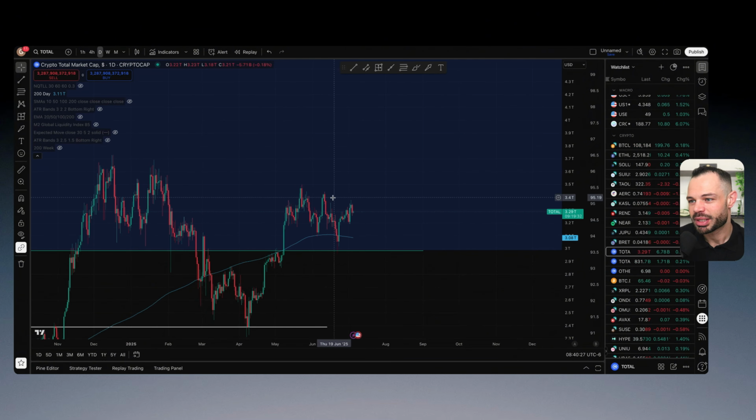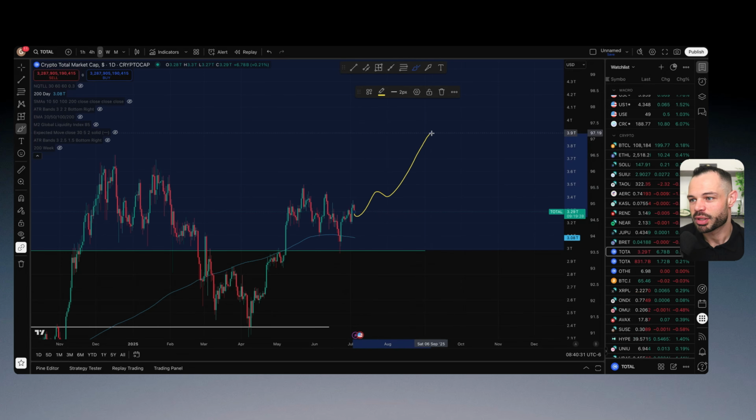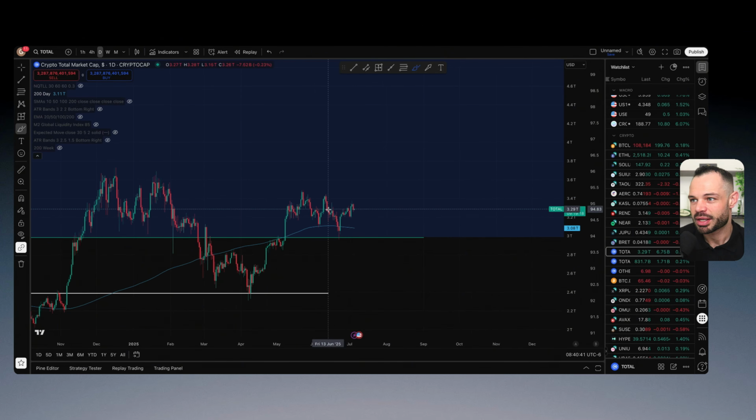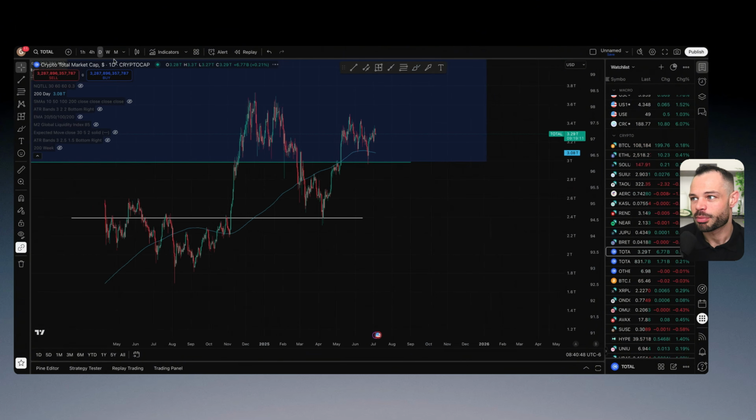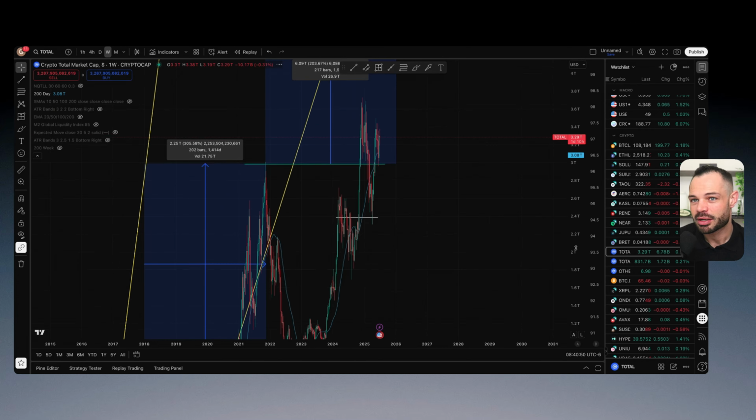If we can accumulate here a little bit further, I'd love to see us have a nice breakout of this bullish flag pattern to keep moving higher and put in some new all-time highs for total crypto market cap later this year. This tells me what's happening in the macro sense of things in the total crypto market. And again, you might look and think about your own targets for where you think total crypto market cap could get to by the peak of the cycle.